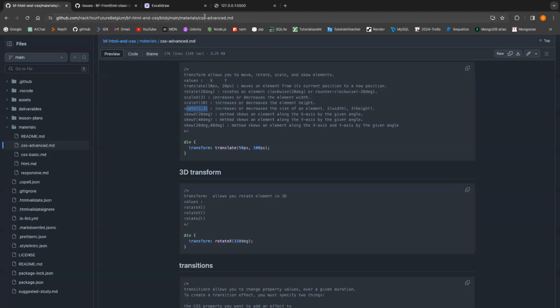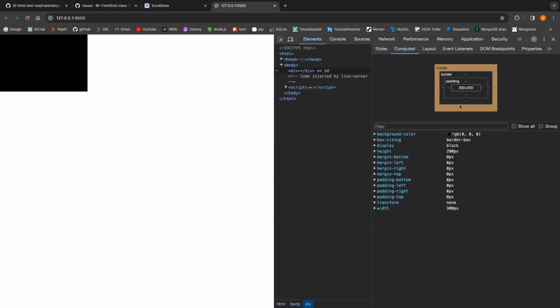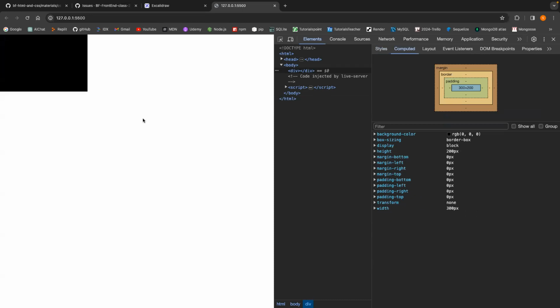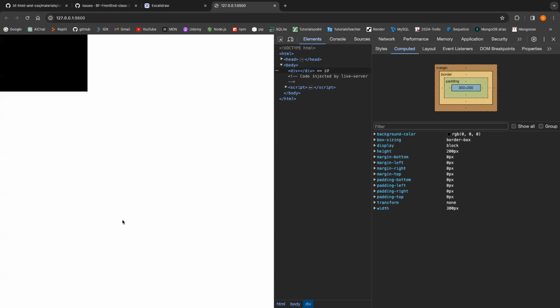Now, before I add any scale, notice if I click on my element and go to computed, how much is the width and height? It's written here: width 300 and height 200 pixels.